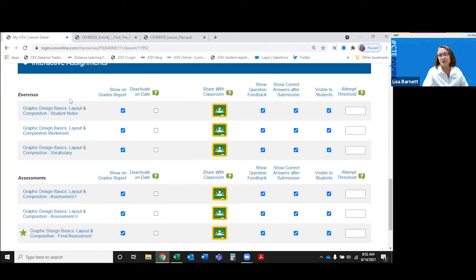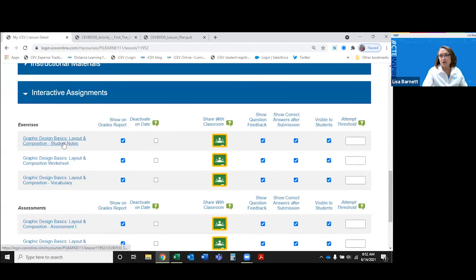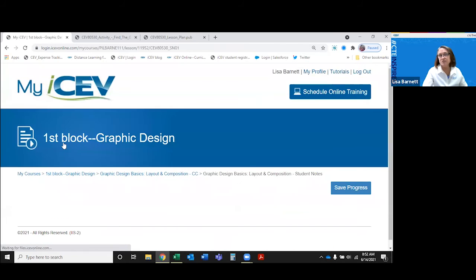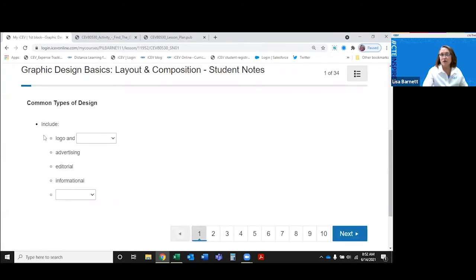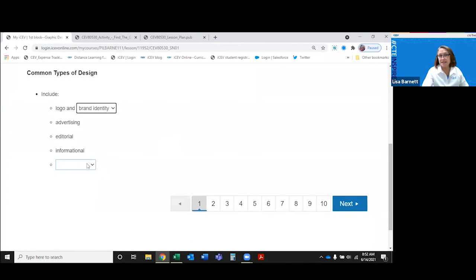So you'll notice we have 3 different exercises in this particular lesson. So we've got the student notes, and I'm just going to click on those. It just changes the screen just a little bit. And it will allow them, as you're covering the video, to take notes while the video is playing. You know, and they'll fill that in.